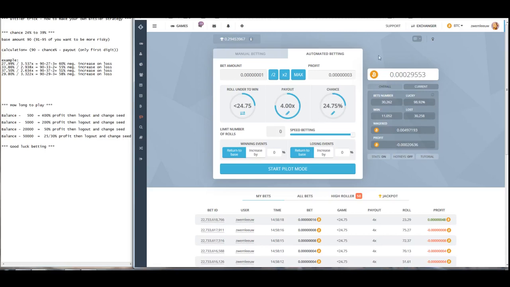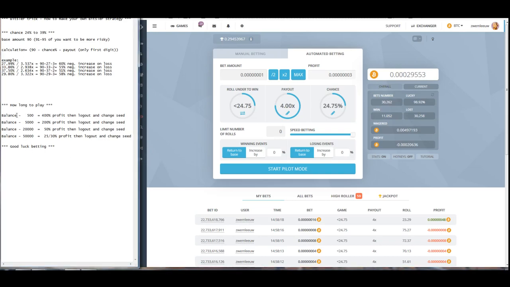I'm here to teach you a little trick about making your own strategy. For the people who know Bitsler, they also know that if you play the same strategy too long, the seed will change to the advantage of Bitsler, and Bitsler will try to gain some money out of you. So the best thing is to change your strategy a couple of times, every time you make a small profit.